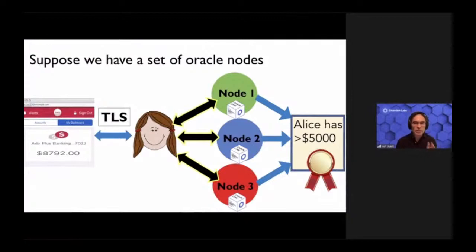And of course, Alice, because of the use of zero-knowledge proofs, doesn't need to show her account balance directly to the Oracle nodes. All they learn, all anyone learns, is that her account balance is above $5,000. Now I'm going to talk about 3 other different example applications that illustrate how DECO can be used in an Oracle network.